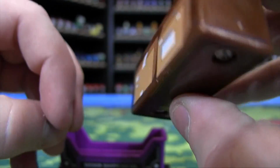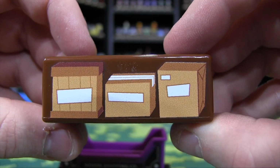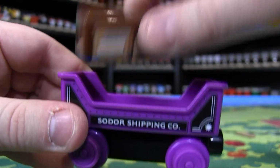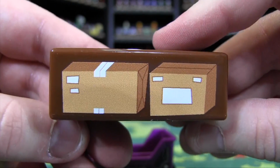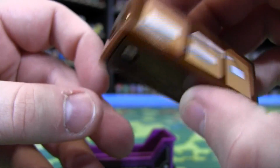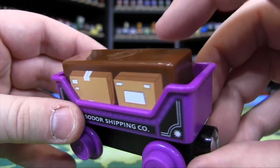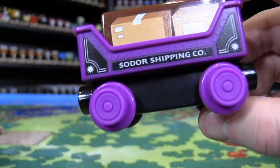Or would we rather have something like this, where the outside of the package or cargo piece is maybe transparent, and you're able to see inside? Or, I think it's more designed to be like, hey, in this cargo car, you can fit 3 packages or 2 packages. I kind of like both for different reasons. But as somebody who's been doing a lot of selling on eBay in the last year, I think I am a big fan of this piece, because boxes and shipping and all that is very on my mind nowadays. So even the color scheme, a black cargo piece with the purple, is actually not bad.